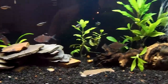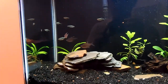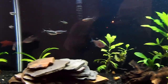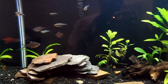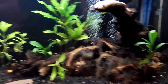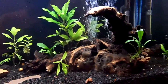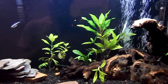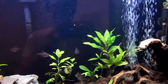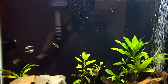I also got these bleeding heart tetras, which have been a little bit grumpy. They kind of nip at each other. I have three more, but they're in the quarantine tank right now, because I had a little fungus — which you can see growing there. It's dying now. I was doing weekly water changes, but clearly that wasn't enough. My water quality is slowly improving, though you can tell right now it's pretty dirty, which I'm a little embarrassed by.